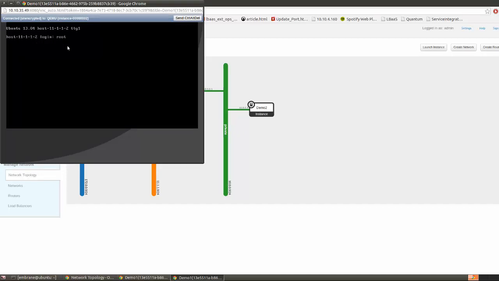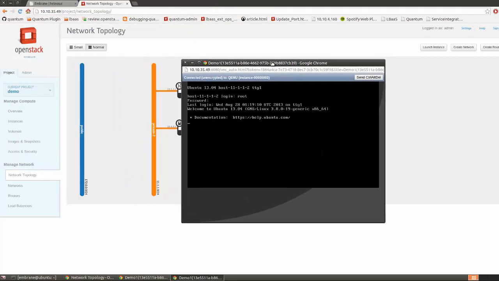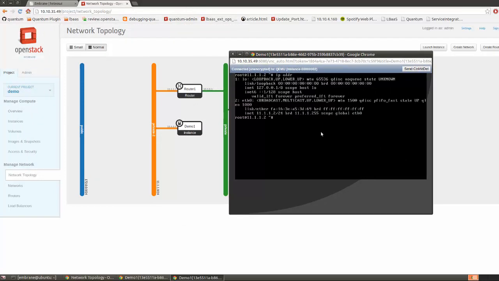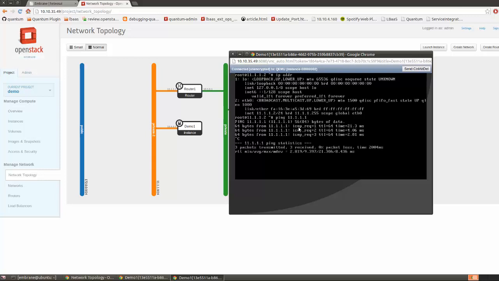So we log into them. And as we can see, the IP addresses have been correctly assigned from the DHCP daemon. Let's try to ping the interface of the default gateway, which is the interface of the router we just created, and it works.